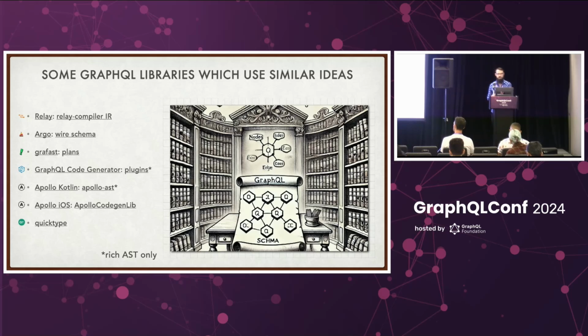You can get a copy of the slides from the conference website and check out these links if you want to actually dig into some of that GraphQL intermediate representation code. And I hope this inspired some of you to check out this or other techniques from compilers you can use in your GraphQL libraries, or maybe it explains some design choices that you've encountered in libraries like these.